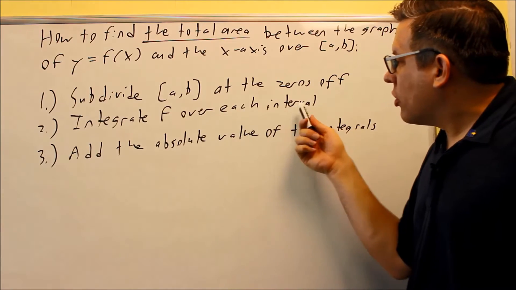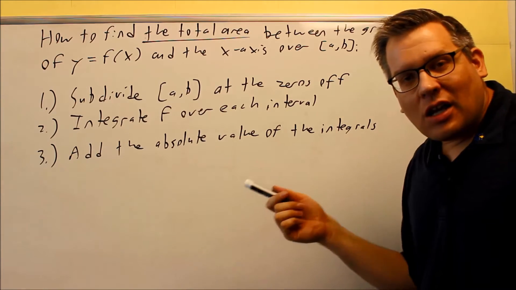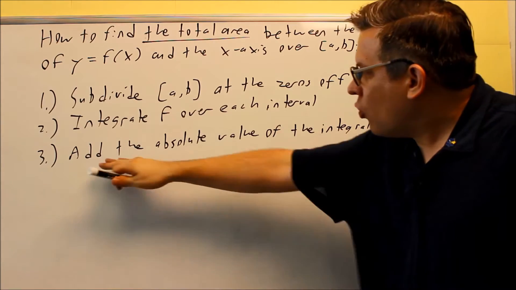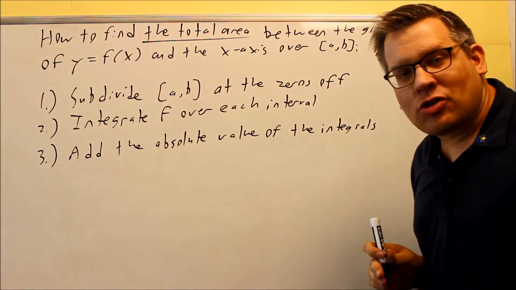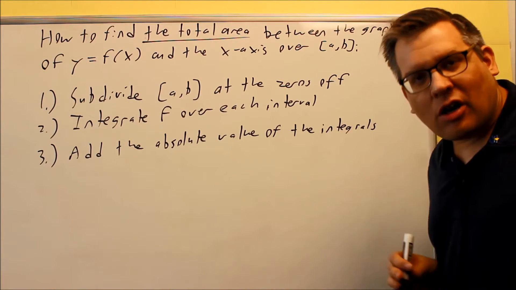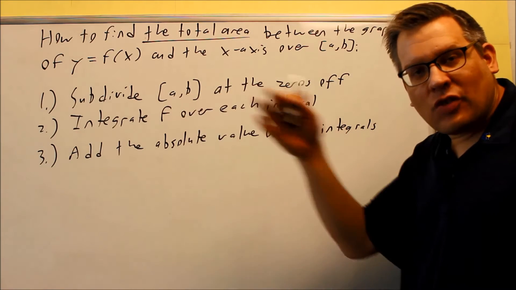We're going to integrate f over each of the intervals. So if we go from a to c and then from c to b, for instance, we're going to integrate both of those, but we're adding the absolute value of each of the integrals for those. That's what actually allows you to get a positive answer and it doesn't cancel out and give you a zero.